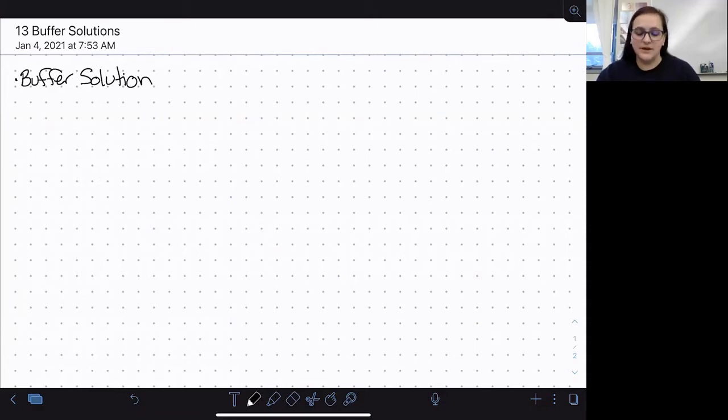And outside of that pH range, your reactions don't work as well or at all, and biological structures can start to break down. So buffer solutions are the main way that we can keep a chemical or biological system within the pH range where it wants to be. So buffer solutions exist in all sorts of natural systems that are specifically designed to keep them at the pH where they function properly. So all of the cells in your body are basically little sacks of buffer solutions that keep the pH where they need to be.